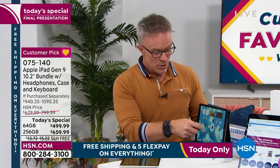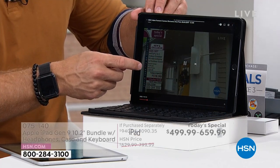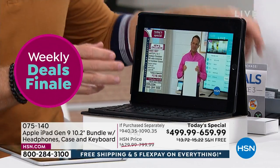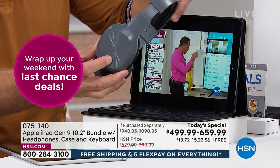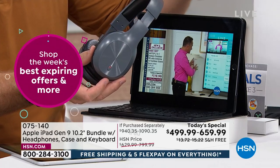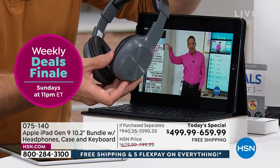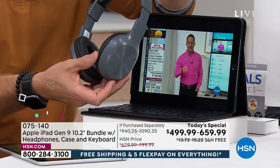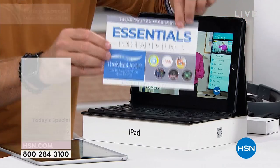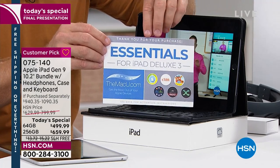You'll have your new one, you can re-gift the old one. What's also great are all these extras we're including — the stand, and the wireless headphones are included as well. I'm going to turn these on so that lecture, podcast, or music is going to be right in here wirelessly. No cables, no cords. And they're individually boxed — the case and the keyboard are individually boxed too. So if you want to break up the gifts, this is that extra bit. It's about $400 plus worth of great goodies.